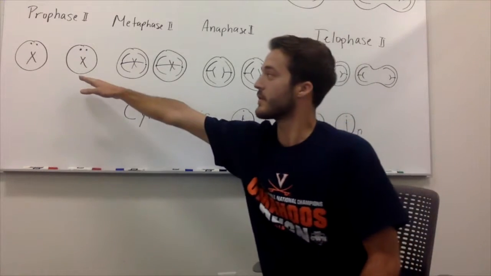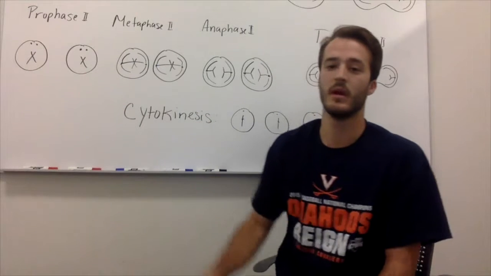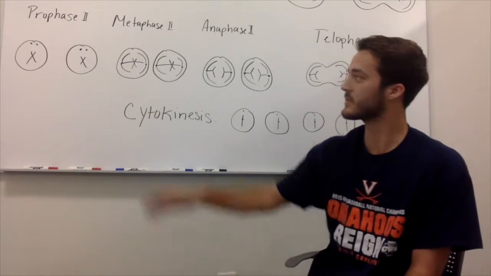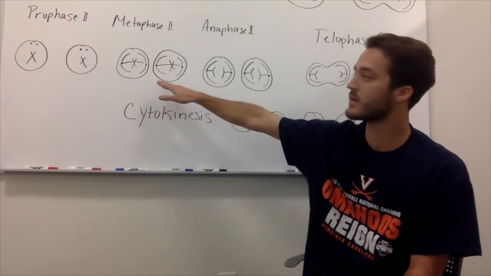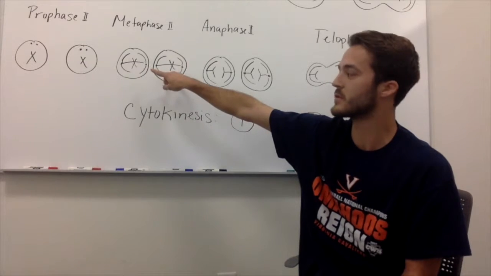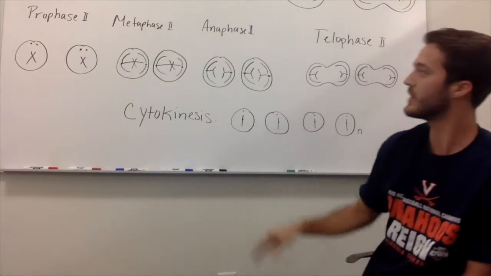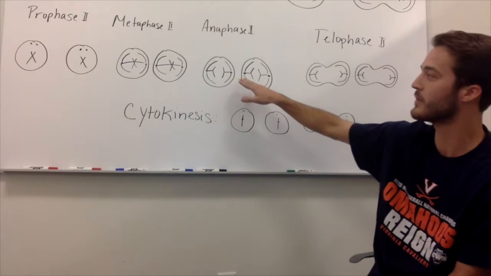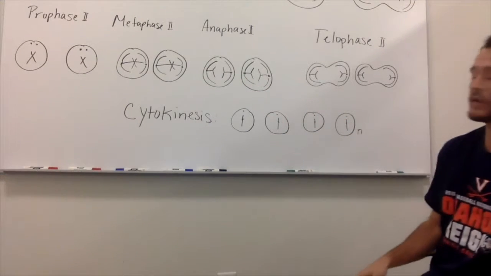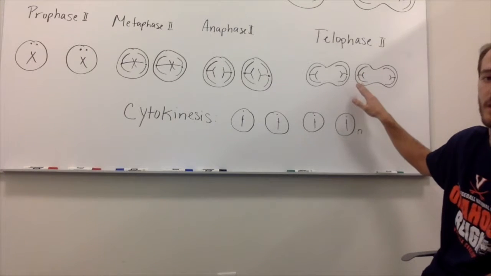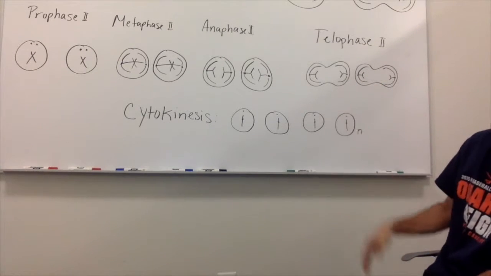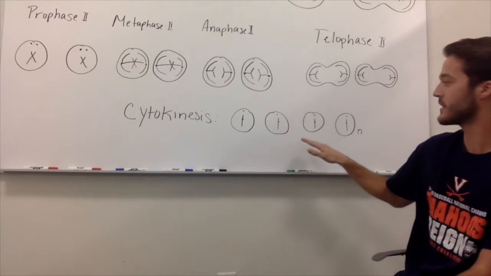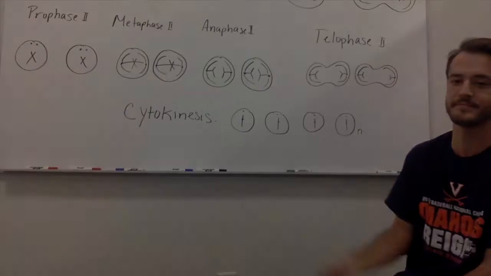As you can see, the first stage is going to be prophase 2, where we have 2 daughter cells containing 1 chromosome each. Moving on to the next phase, which is our metaphase 2, we start to see the spindle form and the 2 chromosomes are aligned at the equator. The next phase is going to be anaphase 2. We can now start to see the sister chromatids pull apart from the equator. After anaphase, we move into the telophase, where the cells start to pinch in the middle. And this leads us into our final stage, which is cytokinesis. This is where the 4 granddaughter cells are now created.